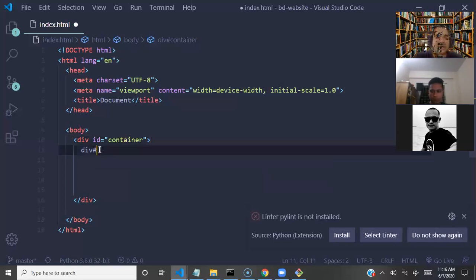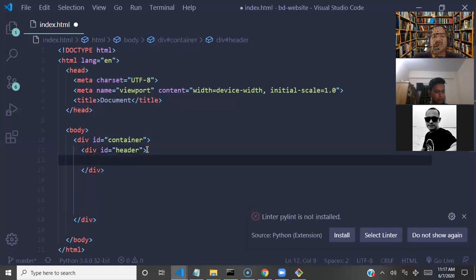So for div, I cannot again write div container. I have to write something different. So it will be header, for example. This is also an ID, but it is unique, not container. It is header, okay? Inside the header, I will have a navigation bar. So div. Now I want to use class, but you can also use ID.